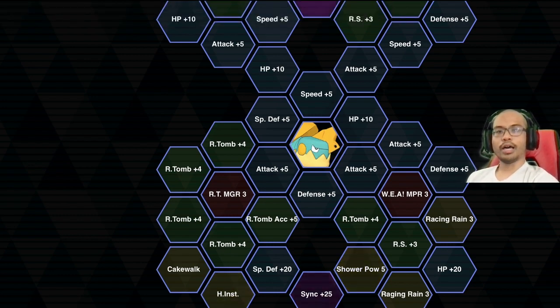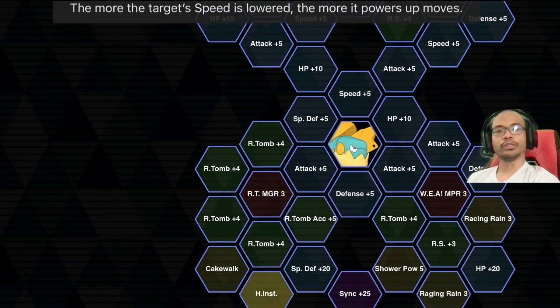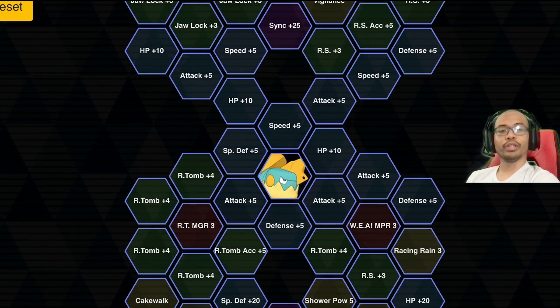We have the sync nodes unlocked from the top and bottom, and finally towards the bottom left we have Hunter's Instinct. So the more the target's speed is lowered, the more it powers up moves. Hunter's Instinct is similar to Genesect and Kyurem's natural passive skill. That's quite useful with Rock Tomb, and this can be paired well with Genesect and Kyurem, both of them having Hunter's Instinct. But this would have to be a copy or sync move level 3.